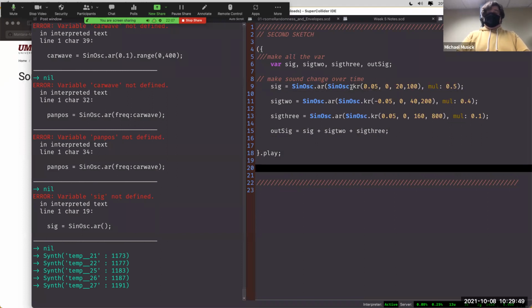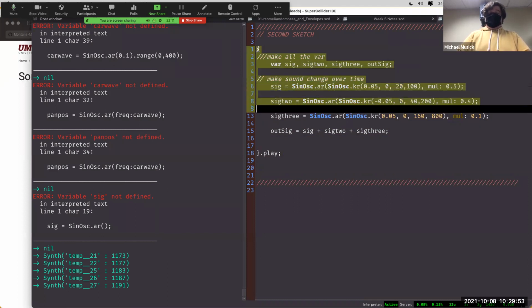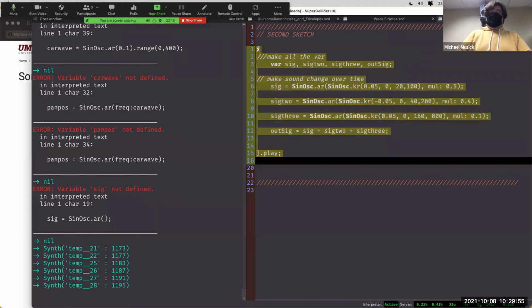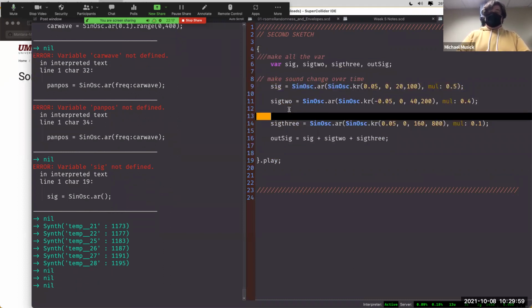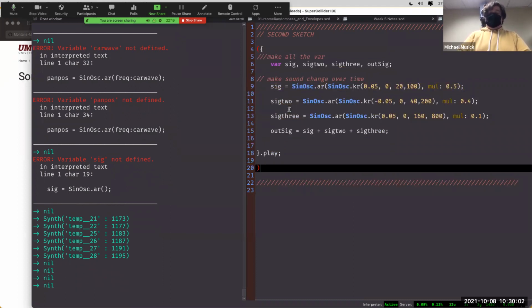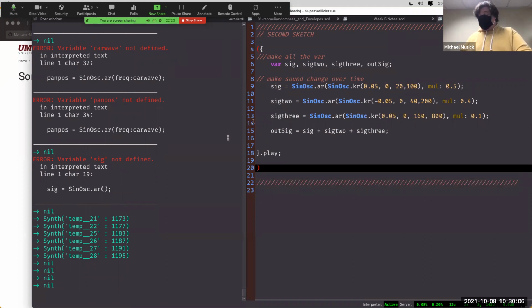If we didn't have this, it'll still play if we highlight everything manually. However, if I have my mouse here and I just try to play, it doesn't see any closing parentheses. So the reason for those, notice SuperCollider marks those in red. It essentially shows SuperCollider that we have an encapsulated function that we can then execute.